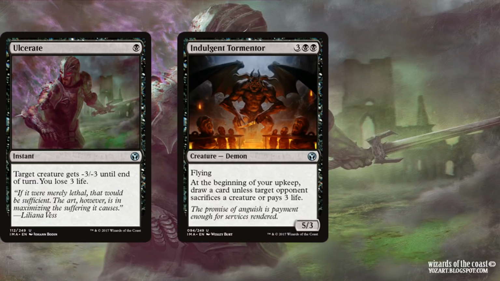The next best uncommon is Indulgent Tormentor, and it is incredibly powerful. 5 mana for a 5/3 with flying is already a great rate, but it has a whole other line of text that is pretty devastating. You either get to draw a card on your upkeep in addition to your usual card, or your opponent has to sacrifice a creature or lose 3 life.